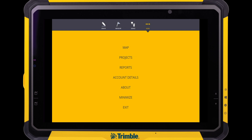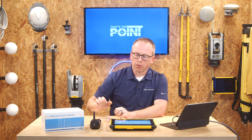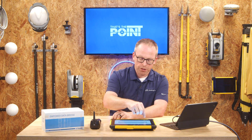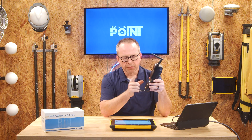With Field Link booted and logged in, go to the device icon at the top. Make sure your RTS is powered up and ready to go and is selected in the bottom-left corner — if you're on GNSS or RI, switch to the middle option which is the RTS connection. You also need to know your channel and network for your total station connection; in our case that's channel 2078, which we've already typed in. We still see the white and yellow lights, which means the bridge is set and ready to connect.